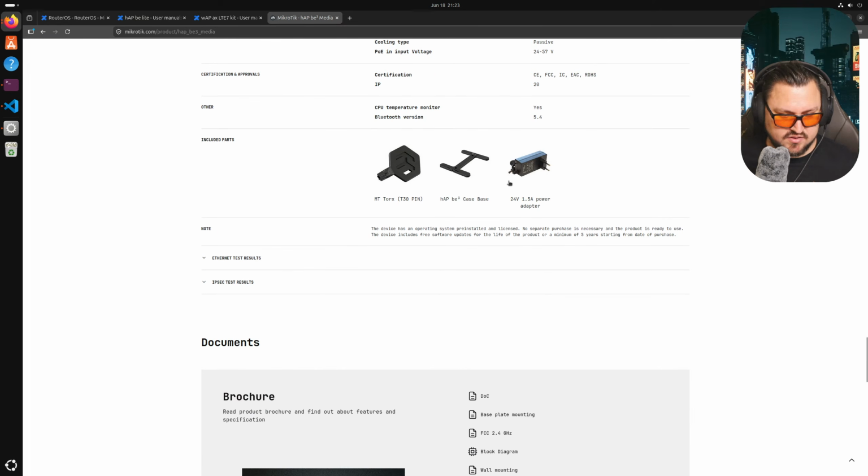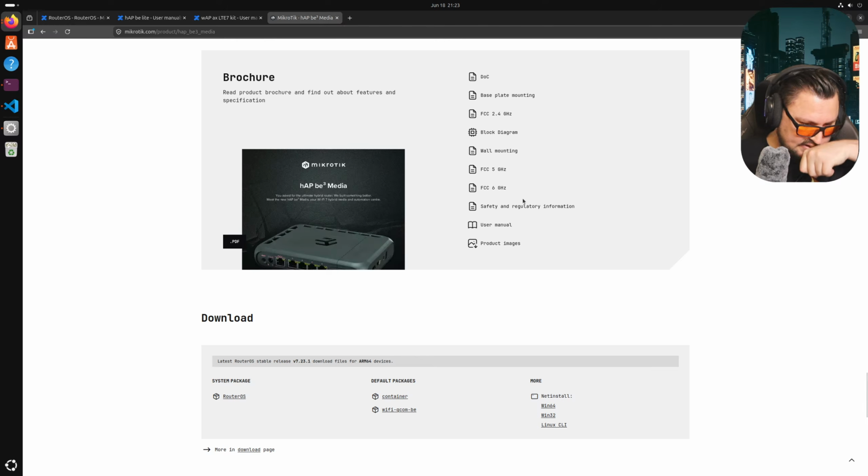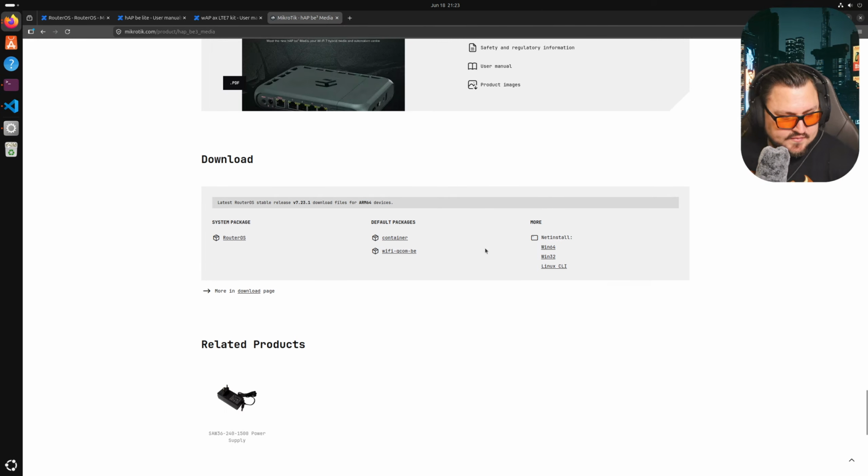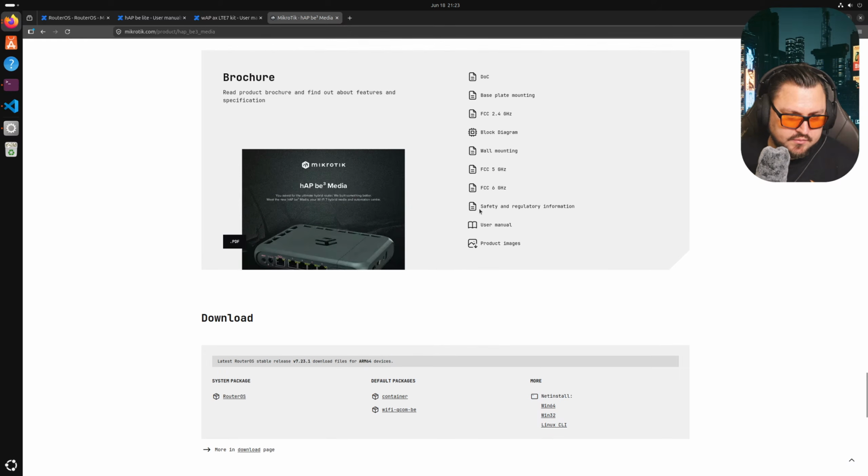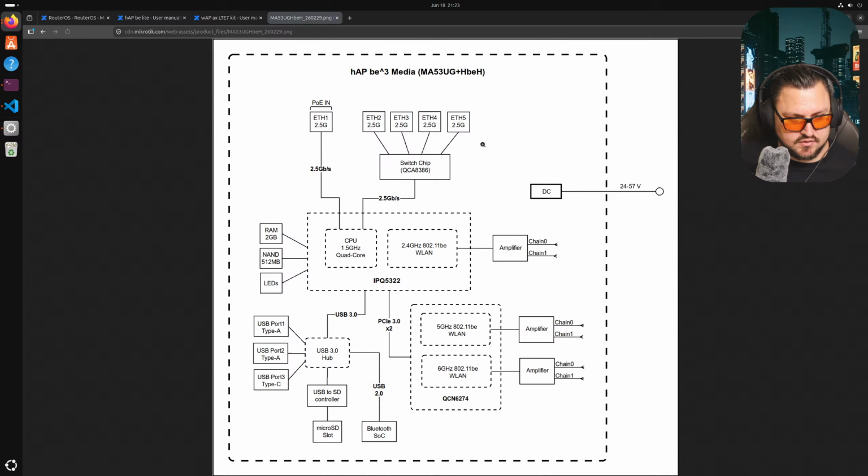Really? They took down the block diagram. Why would they do that? It's kind of unlike them. They're usually quite open with the block diagrams. Oh, is this the same thing? Yeah, it is. Maybe they re-added it. I don't know, because I haven't been watching this much. It looks quite nice.